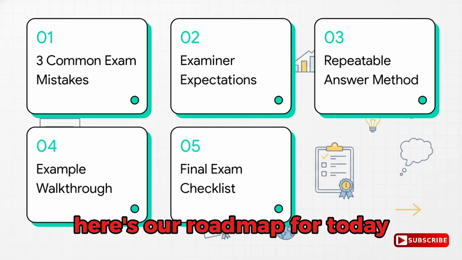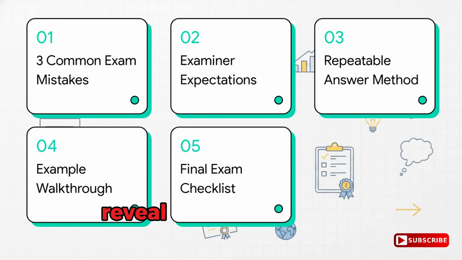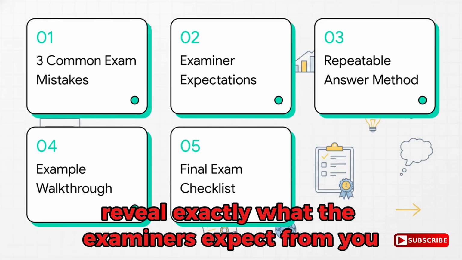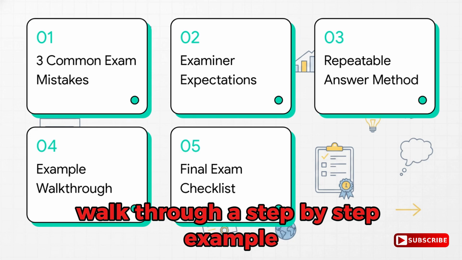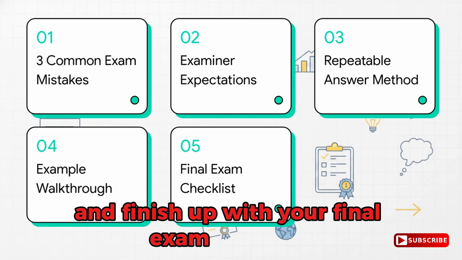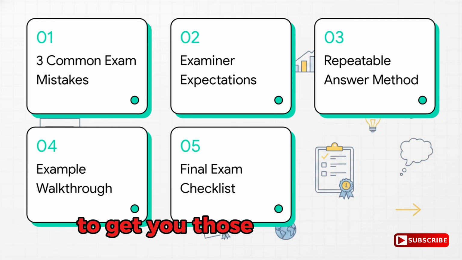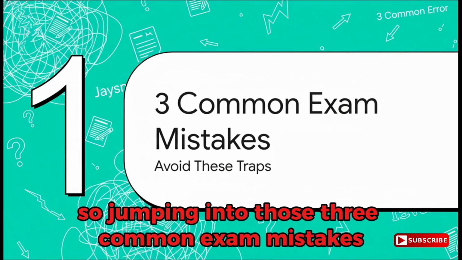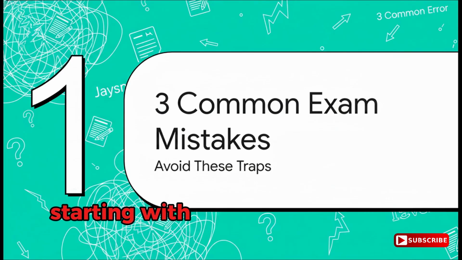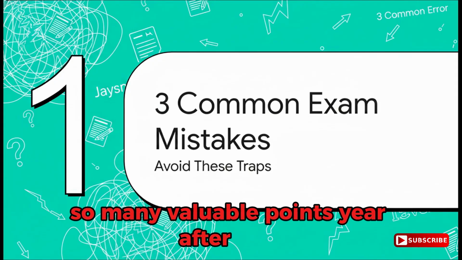Here's our roadmap for today. We'll quickly run through those 3 common exam mistakes, reveal exactly what the examiners expect from you, break down a repeatable answering method, walk through a step-by-step example, and finish up with your final exam checklist. We're strictly focusing on practical strategies here to get you those points. Okay, so jumping into those 3 common exam mistakes, let's see exactly how this builds, starting with the very errors that cost test takers so many valuable points year after year.